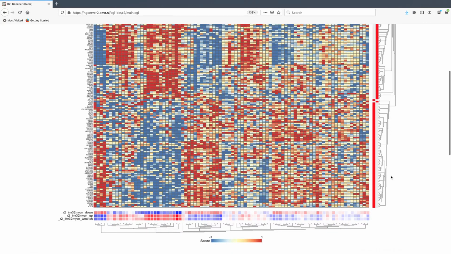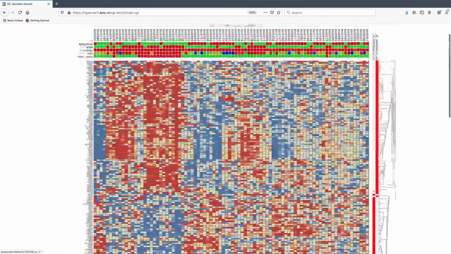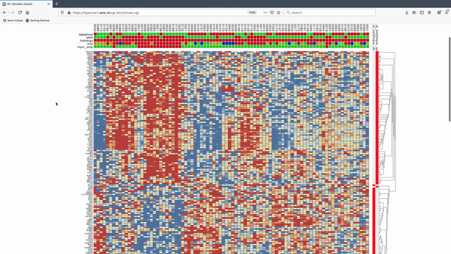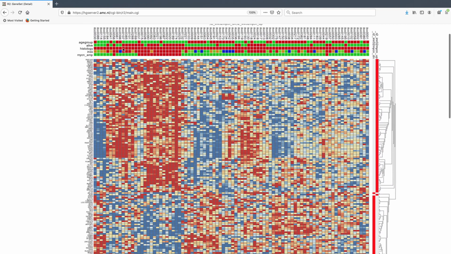If you then scroll further down, you can see that there is a subset of genes from the MYCN down signature, which again are higher expressed in the non-amplified tumors. Just the same as we saw in the Kmeans clustering, we do have a subset of tumors that are not MYCN amplified that do cluster together with the MYCN amplified tumors, as well as are high expressors of the subset of genes contained within the MYCN up regulated signature.